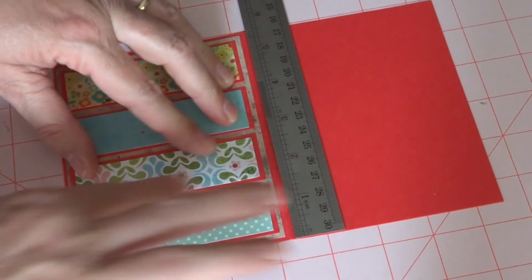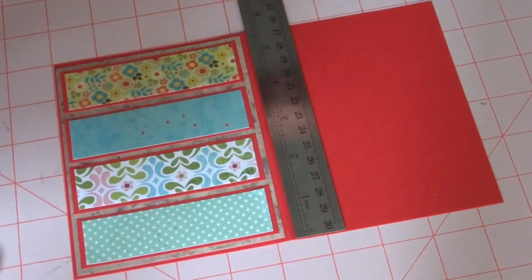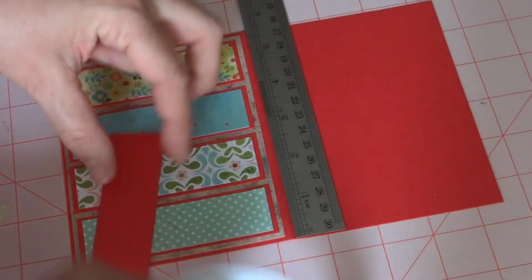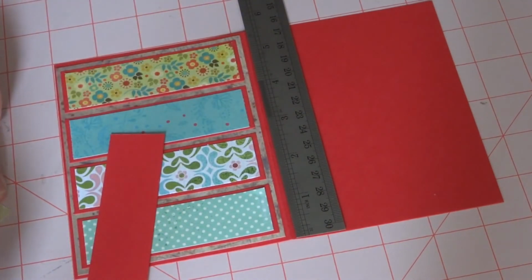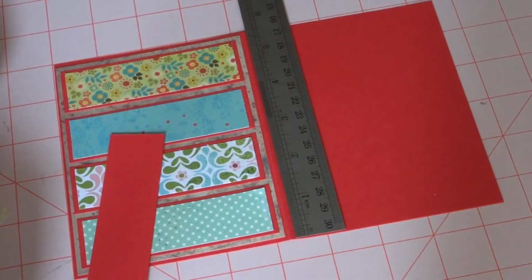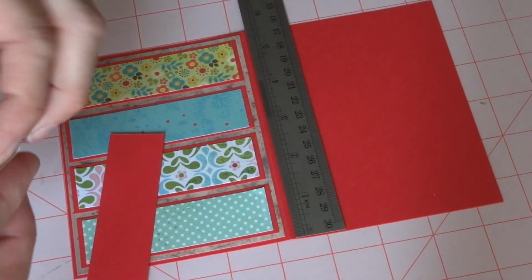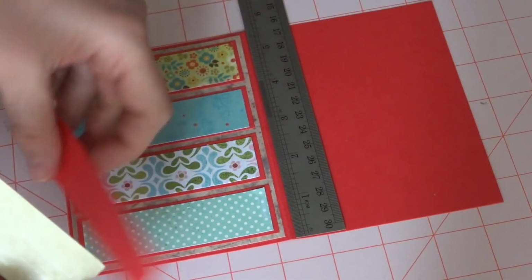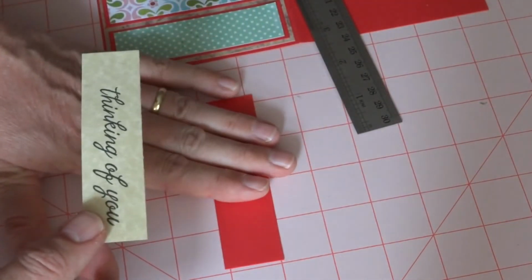Alright. It's not 100%, but this is the first one I've made like this. So we're going to roll with it. Okay, this is all pretty good here, so we'll put the sentiment down. And this I'm not going to be quite as concerned at the one end, because it'll have stuff on top of it, to hold it down. So we'll just get this on here. I'm going to have another mess to clean up. That's okay. So we'll put this on here, move that aside.